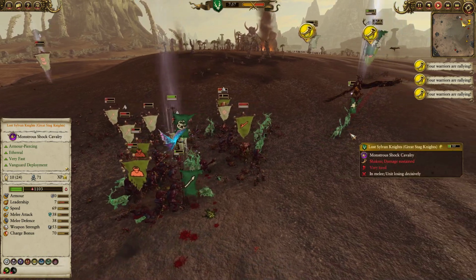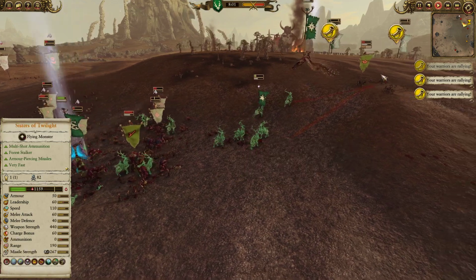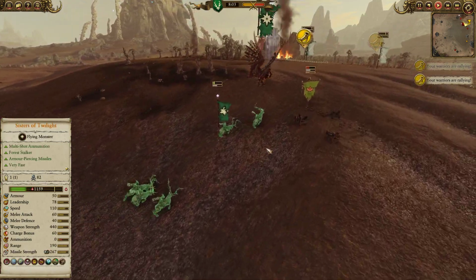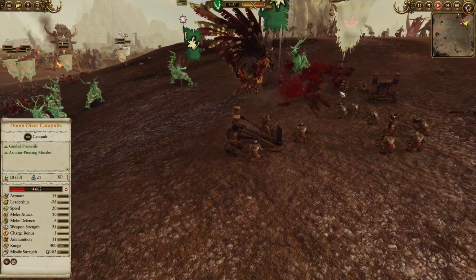Looks like I'm trying to pull back the Lost Sylvan Knights as well out of this engagement, getting caught up on some spiders, however, trying to pull them back onto the Doom Diver Catapults to be able to destroy these poor little goblins rather quickly here.